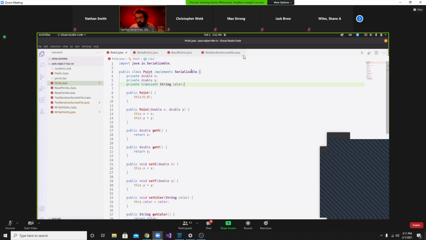So I talked about object file IO. The two important takeaways from that. In order to serialize an object, that is, in order to create an object that we can write to a file or read from a file, it has to be an object that is an instance of a class that implements serializable.